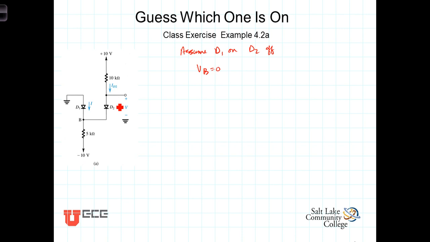So let's just go ahead and assume now that D1 is off and D2 is on. So if that were the case, if D1 is off, this would be an open circuit, and the current would be flowing down like this, from the positive 10 volts to the negative 10 volts, which is in the direction that D2 would allow. Now, but if that's the case, let's see what the voltage here at B would be. To do that, we need to know what this current is that would be flowing.